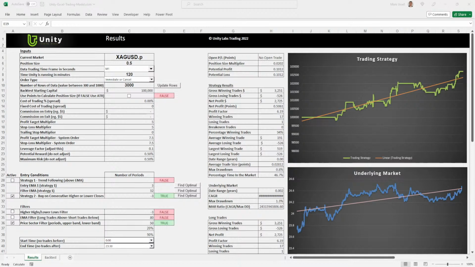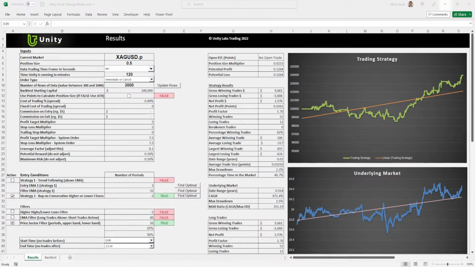So it's a really simple, really lightweight interface, takes no time at all to load. It doesn't load anything onto your computer. All you need to do is run it every time you want to download more data if you're back testing, and anytime you want to run the system when you're trading and forward testing.